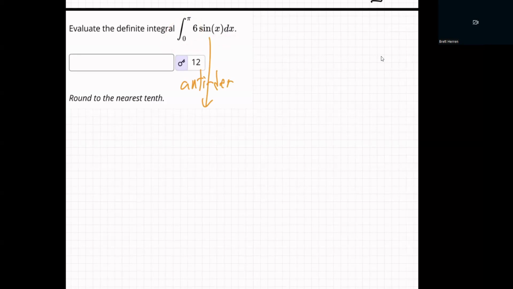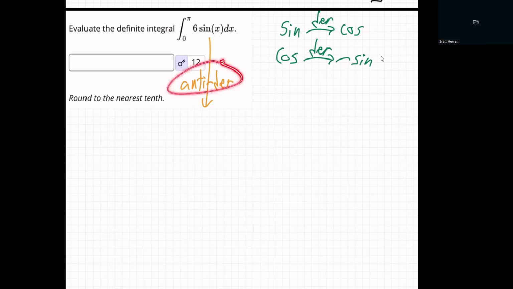So remember, if you take the sine, the derivative is cosine. If you take the cosine, the derivative is negative sine. Right? So here's what I do, because we're going to be getting into lots of antiderivatives. What's the antiderivative? It's the opposite derivative. I don't try to remember opposite derivatives. I'll just get all confused and turned around. Instead, I just know really well, really cold, really clear derivatives, and then I just think them backwards.